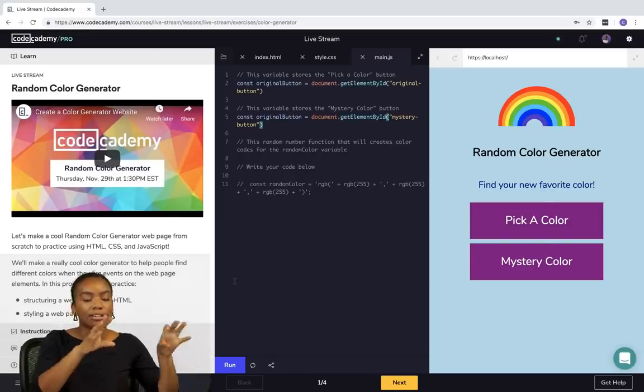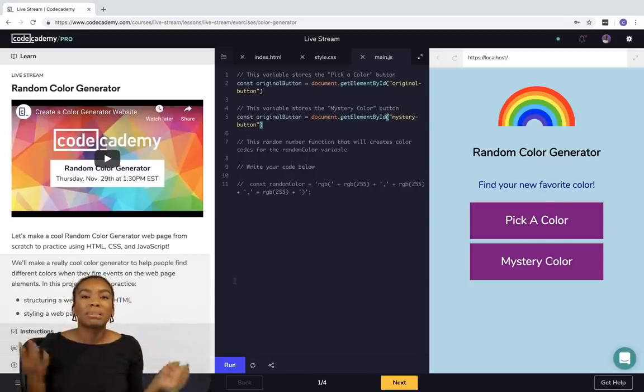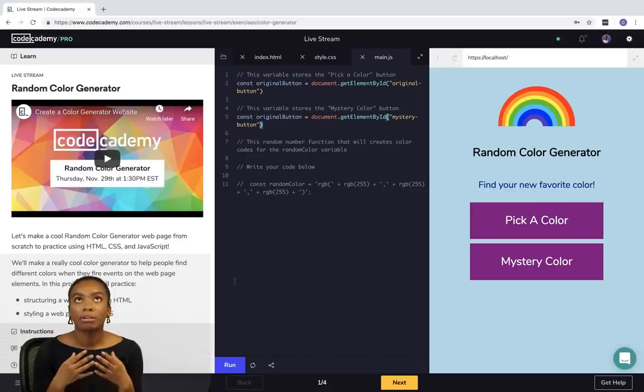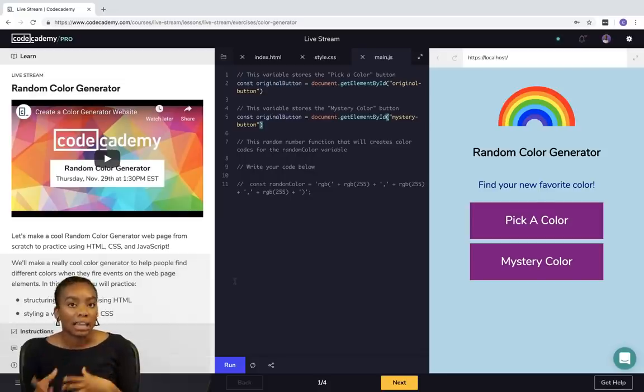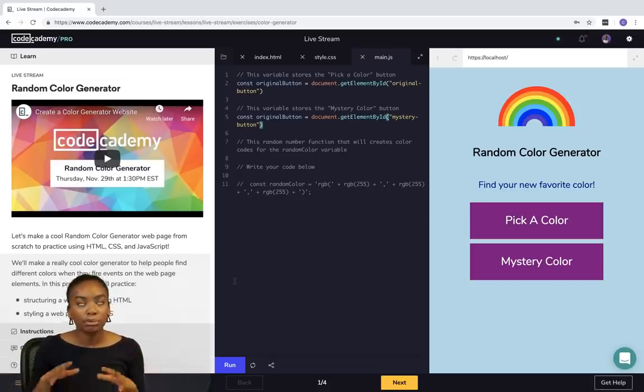Class is good to be used on things generally, or things that can be used over and over again. ID is better for very specific, unique elements. So I wanted to use ID on those two buttons because they are uniquely different. I want them to do two different functions. I want two different things to happen to them. So I used IDs because that's just the best practice. If you use class, then there's going to be some funkier things going on in your JavaScript. It leaves room for funkier things to happen. So I would highly suggest that you use getElementById as well.